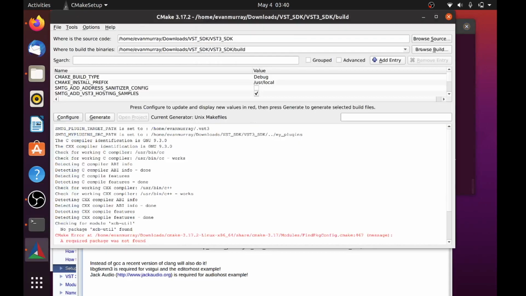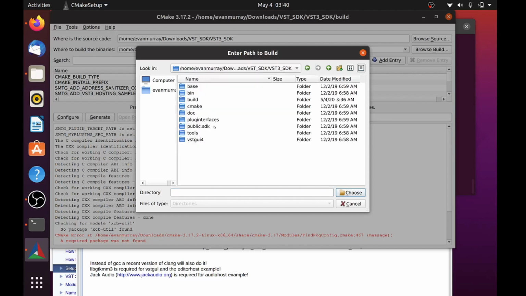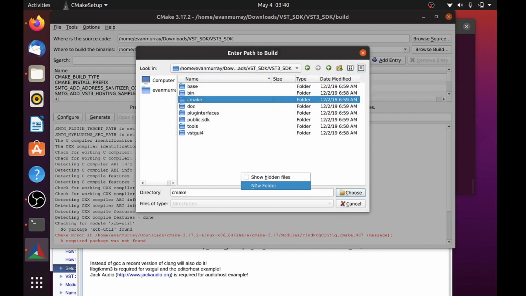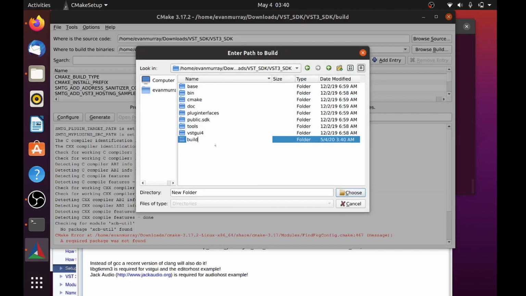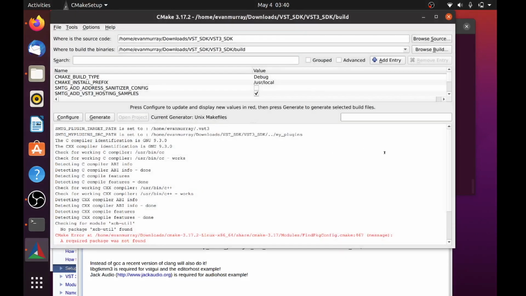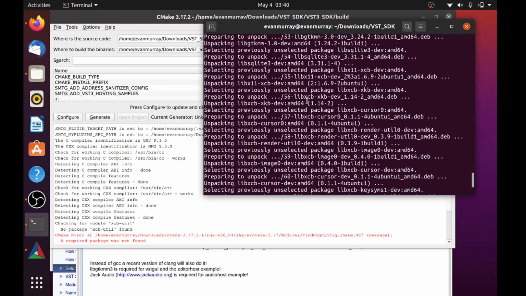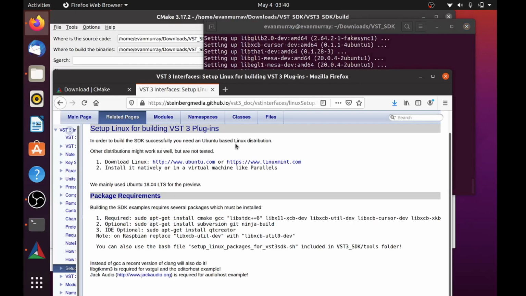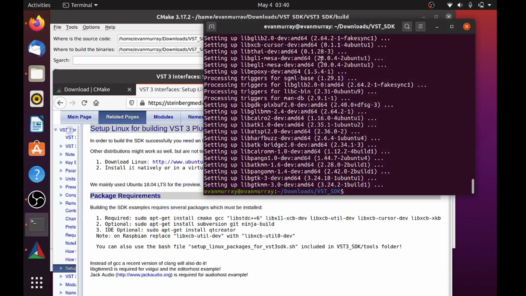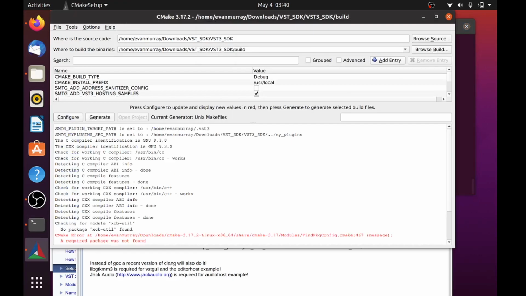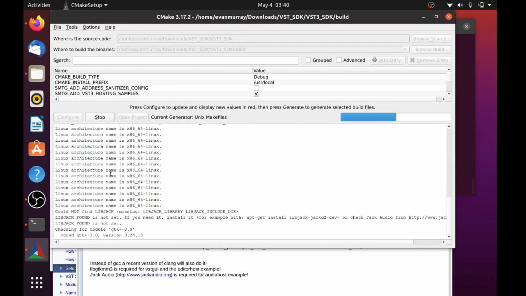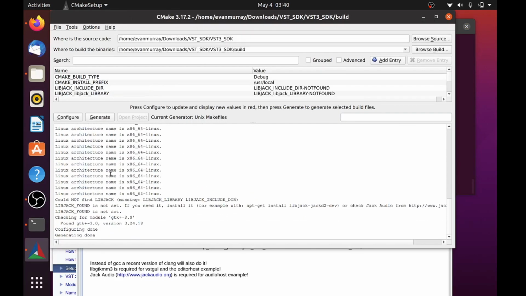All right, so let's give this another go, recreate the build folder as we always do. All right, so now that is working. So we're gonna try this again, and another spoiler alert, it is going to work. So let's go ahead and click that generate button. Oh, just waiting for it to install. Okay, so it looks like everything installed. We can go ahead, click that generate. It's gonna do all the work for us. And there we have it. Once it says generating done, that's how we know that everything worked.